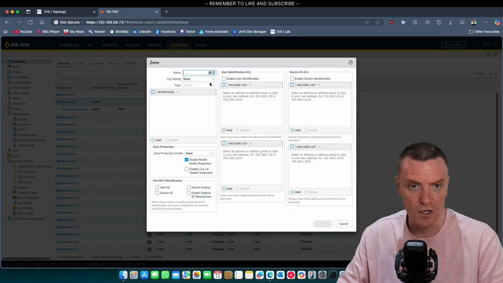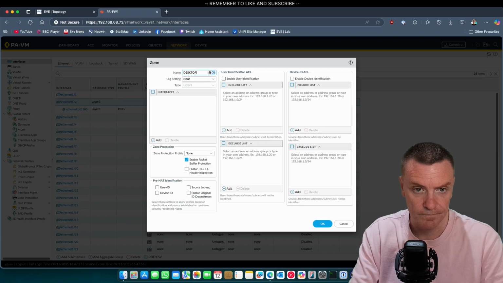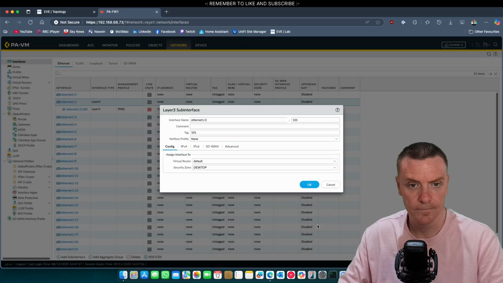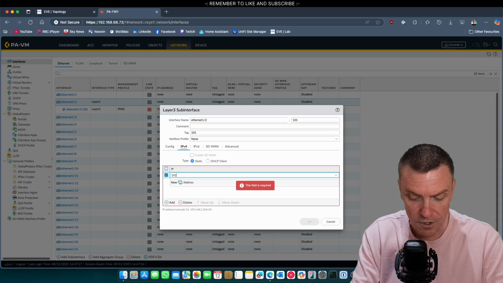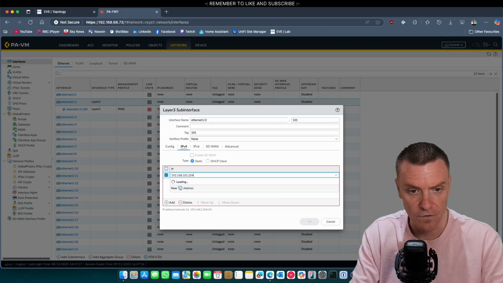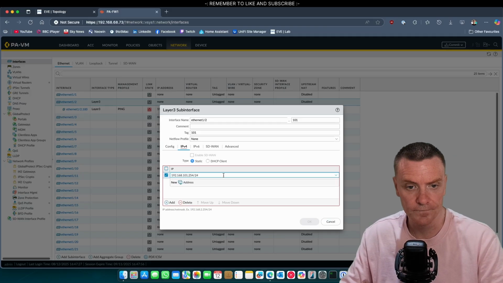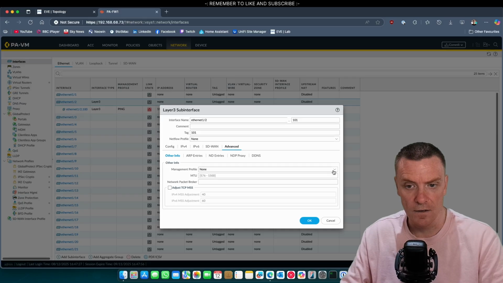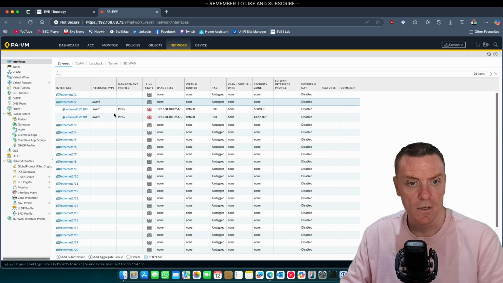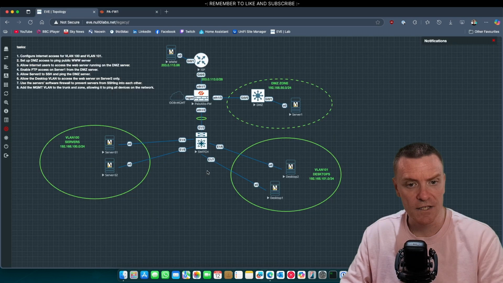And we will create a security zone of desktop. We will assign an IP 192.168.101.254/24. And again, we will give it the ping only. So that's our sub-interfaces going down here.